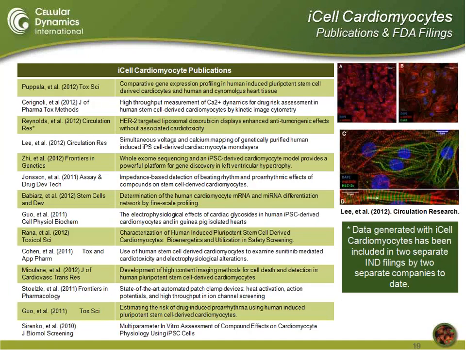With all of this utility and broad array of applications, we've seen a large number of publications on the iCell cardiomyocyte. Here's a listing of just some of them, showing a wide utility looking at different gene expressions, the calcium dynamics, different mechanisms of cytotoxicity and metabolism. A wide variety, just for a product that hasn't been on the market for very long, that's growing very quickly. In addition to the publications, I should point out that the cells have also been used for data for two separate IND filings by two separate companies to date.